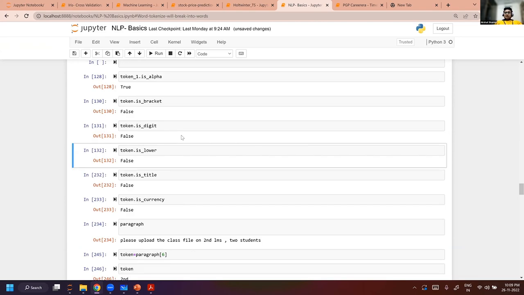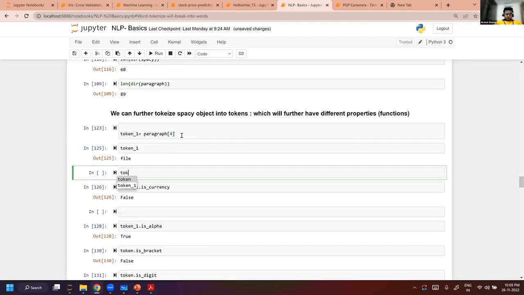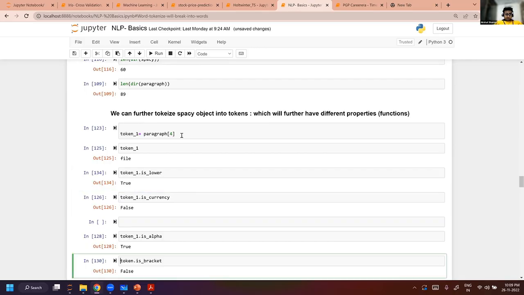Now you will see a kind of problem. File is already written in lowercase. No, I think I am doing it wrong. Token 1 is lower? Yeah, that should be true. Yes, it's lowercase.